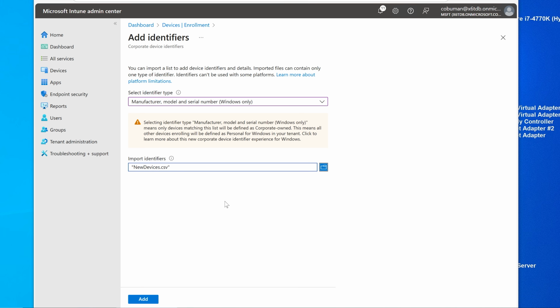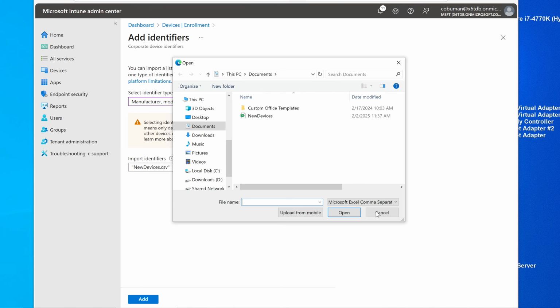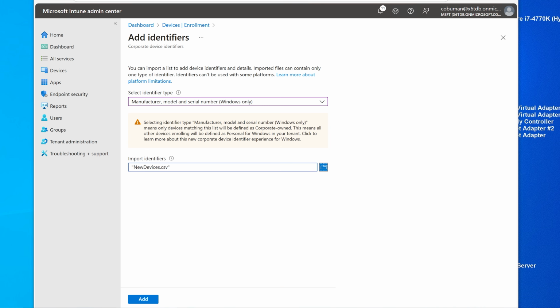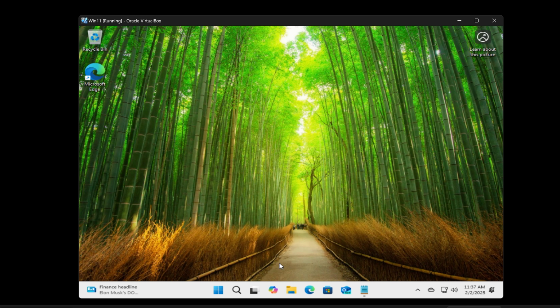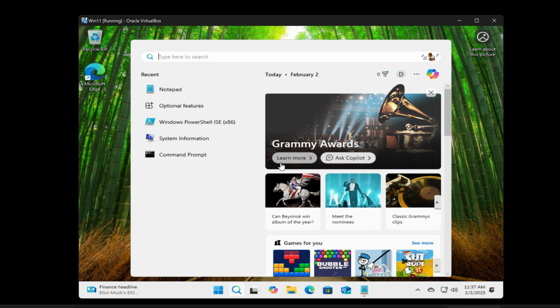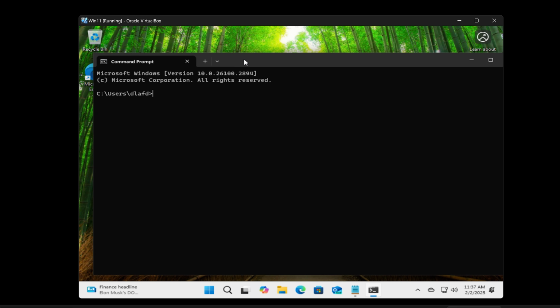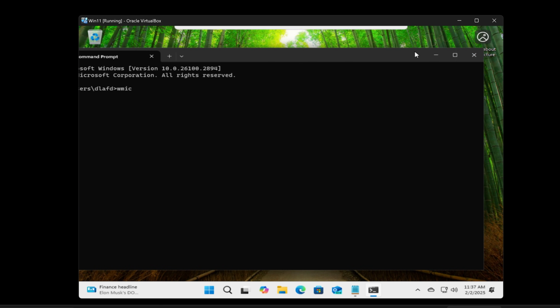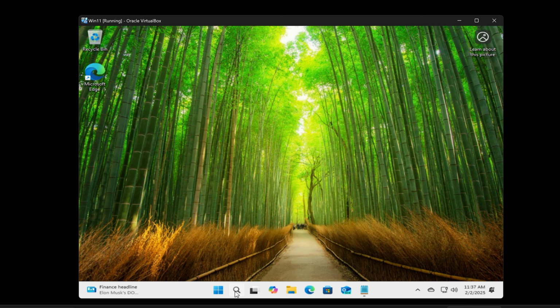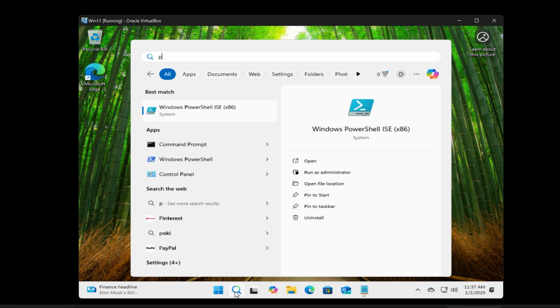And let's actually get this information, like actual good information. This is just made up stuff. And we'll get it for our virtual machine that I have running in the background. So here is our virtual machine. And back in the day, and this is disabled now, you can type in a command, WMIC, I believe. And what this can give you is this information that you're looking for, including the serial number, model number, and the vendor name. But that is being deprecated. That no longer works. So you will need to use PowerShell, unless you already know this information.